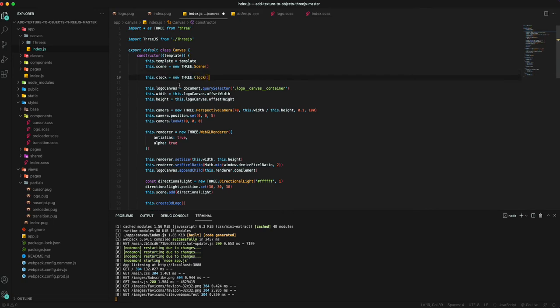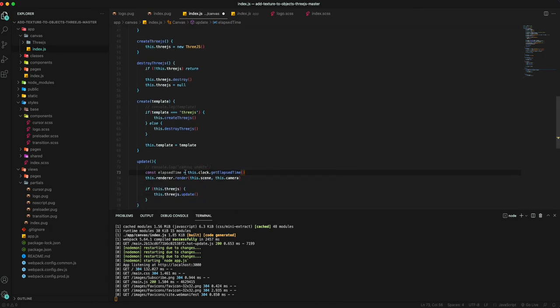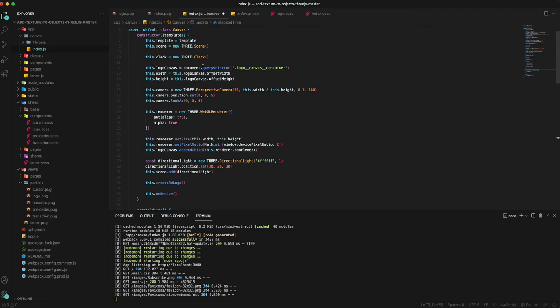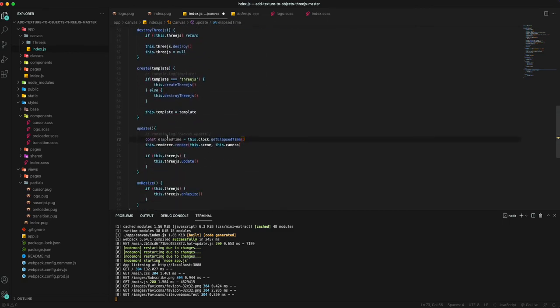ThreeJS has a built-in clock. You can access that through three.clock, and then you can get the elapsed time by accessing the getElapsedTime property of that clock. That's how you get it.